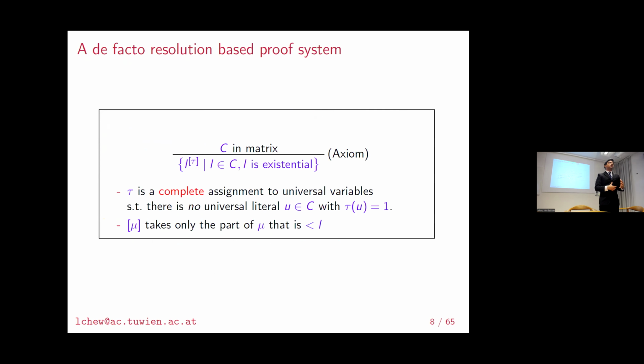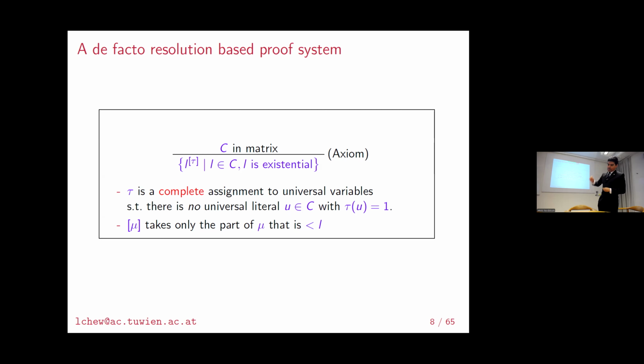So what about the unsatisfiable case? Well, in the unsatisfiable case, we might be interested in a resolution-based proof system for showing that these QBFs are false. And we could do so via this expansion. So what we basically do is find these clauses that we could have got in the expansion, but we do it in a lazy way. We choose some clause in the matrix, and we choose some complete assignment to the universal variables. And we're going to insist, because of simplification, we'll end up removing some clauses, that this complete assignment will not satisfy any universal literal in that clause. Otherwise, it's just going to simplify it to 1.